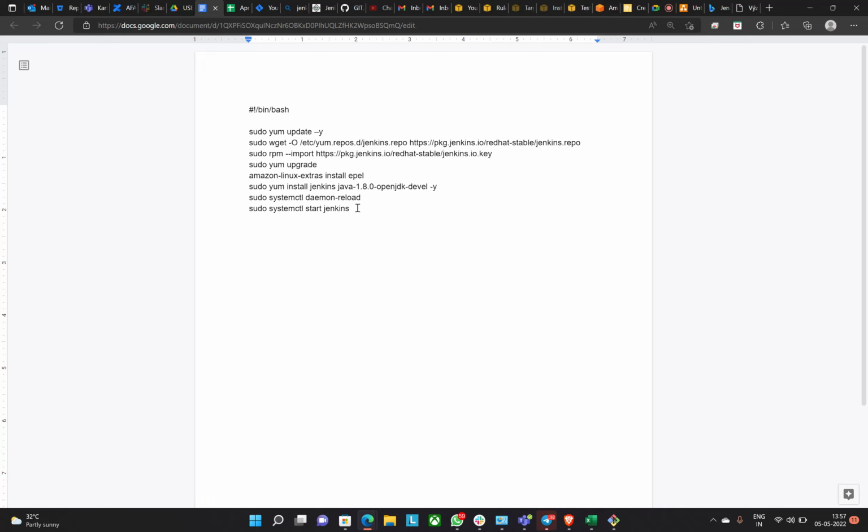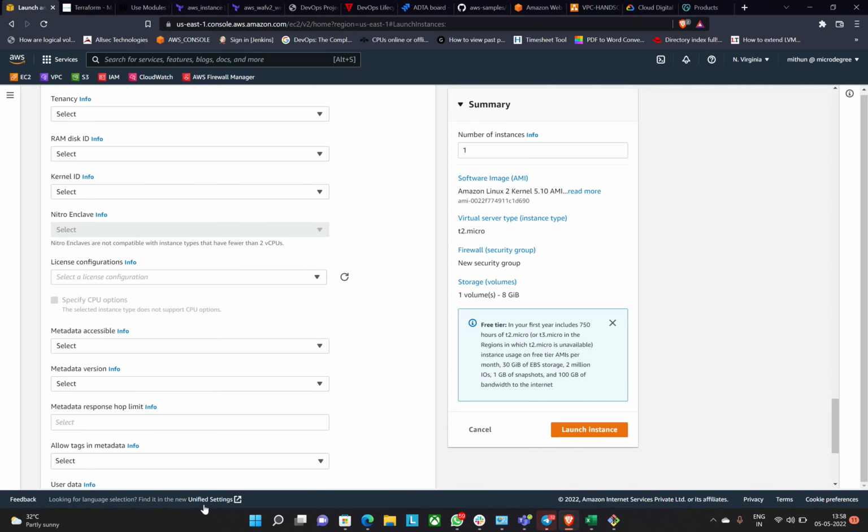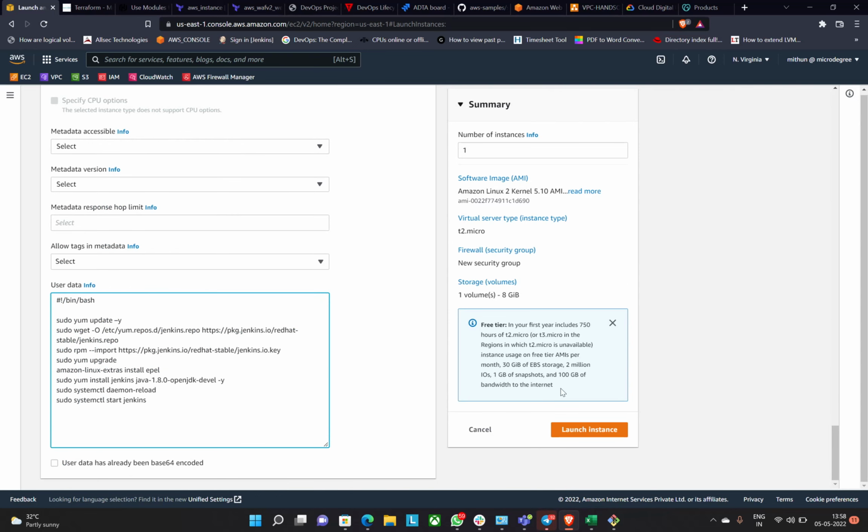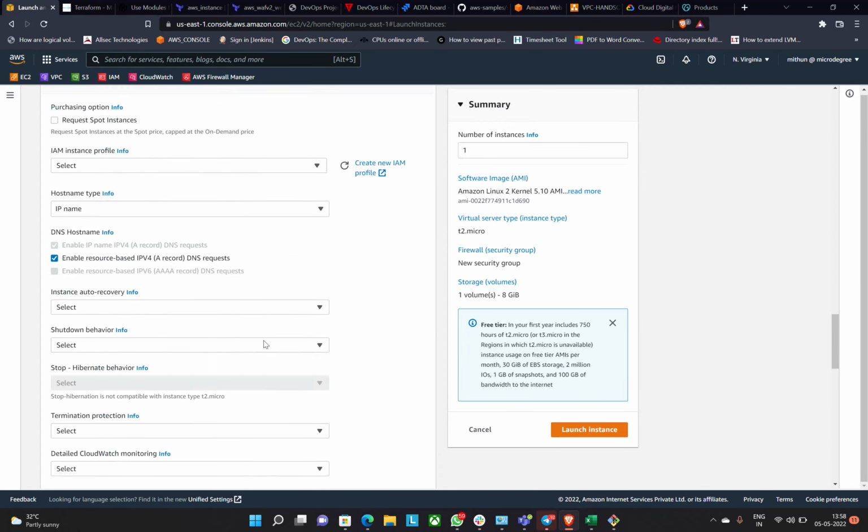It will load the daemon and it will start the Jenkins service. So all these 7 steps will be done by one script. This is a very simple script. I am just copying it, I am not doing anything fancy here, and I am just passing it as user data.